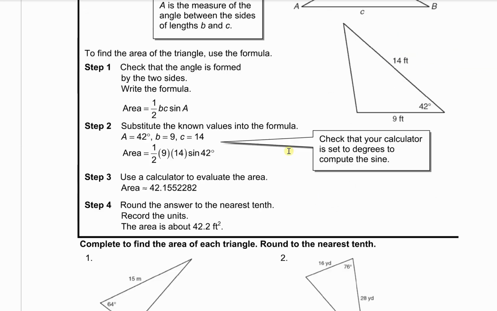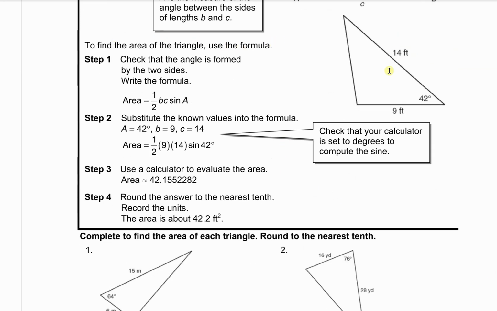So if we look here, find the area of the triangle using this formula. We have two sides, 14 and 9, and we have this included angle, 42 degrees. So just plug those in, use your calculator, evaluate it. Now you're going to have to round because that's usually what ends up happening with these sine values because of the irrational numbers and things like that. So we end up getting about 14.2.